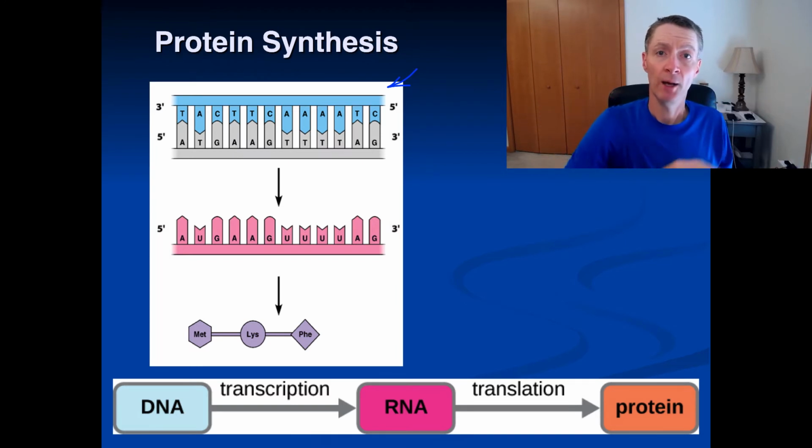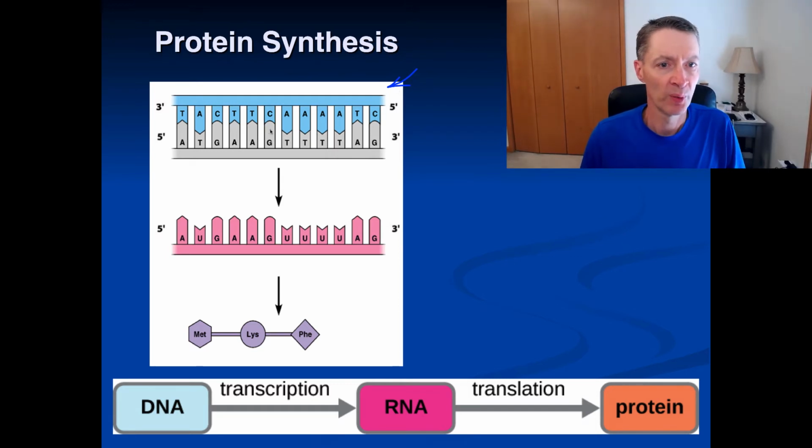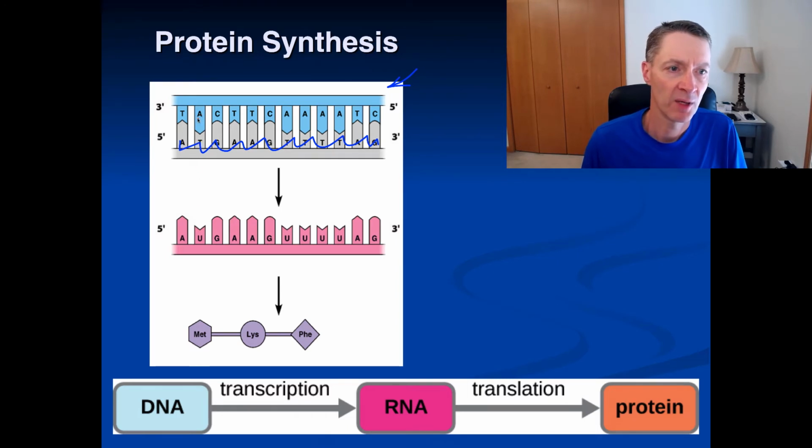strand, but now we're going to produce not DNA, but something called RNA, right? But it's very similar. So if we just ignore the gray for now, because that's not the gene in this scenario, we're going to focus on the blue, okay? Every thymine is going to bind to an adenosine, right? So if we had a T and an A binding up, that makes sense. And then we have an A and a T binding up, but what do we see here? We see actually a U for uracil.